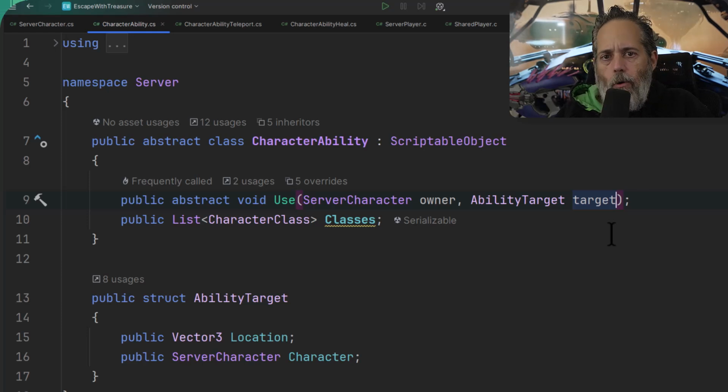Now, when it comes to AoEs, there is a little bit extra to add on there. When we looked at the AoEs in the last setup, it was actually done in the character ability where it was picking out all of the targets. If you're going to have a multitude of abilities that have an AoE type versus a single target type versus like a nearest target type, then I would consider refactoring that out into a separate little mini system that's a targeting system that selects the valid targets for your ability.